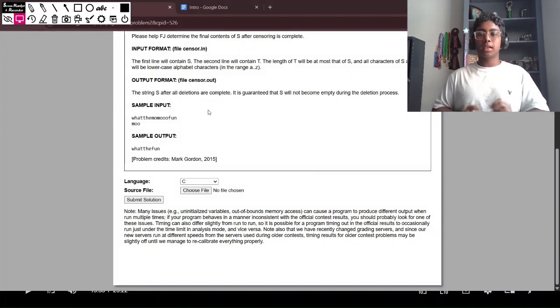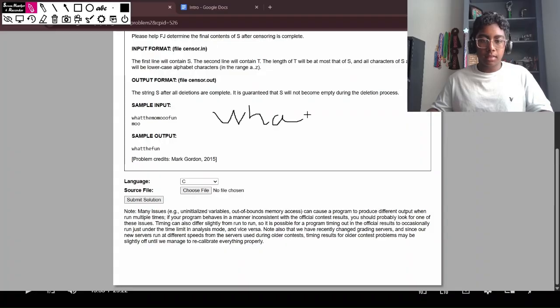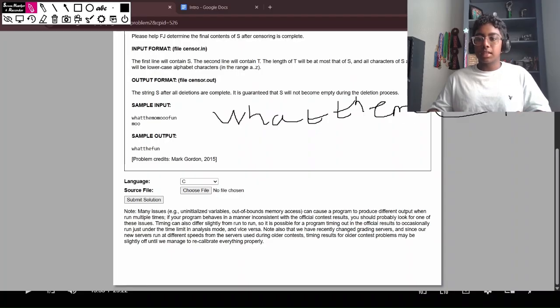Now, when you're solving the problem, it can be tough. For example, in our sample input, when we deleted the first instance of moo, another one came up, because we deleted this, but then there was an O here and an MO over here. So that made another instance of the censor word come up.